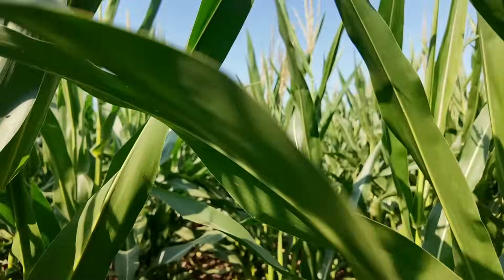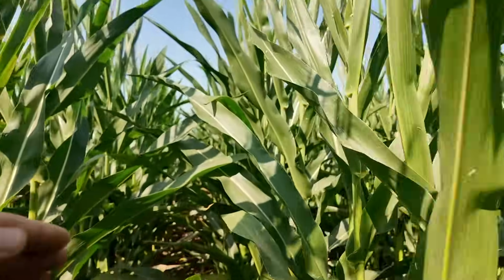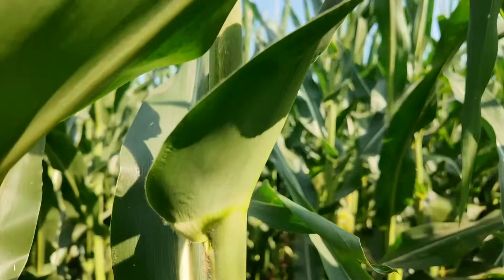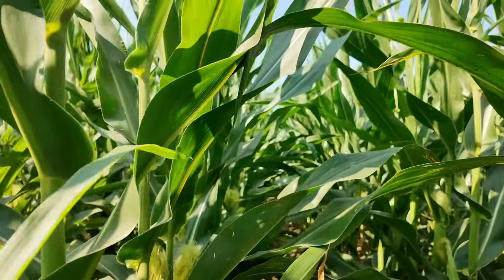Anyway, we get this 5 inches of rain. That's going to propel this corn into a much better situation than what it's in right now.